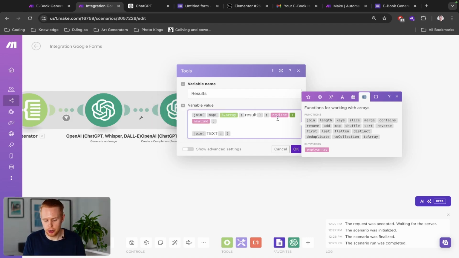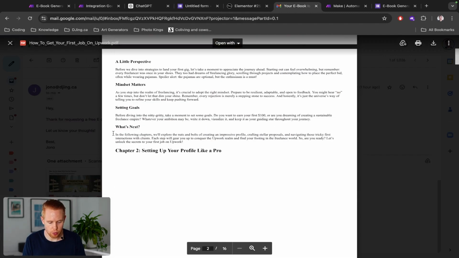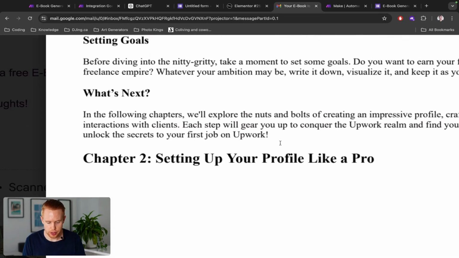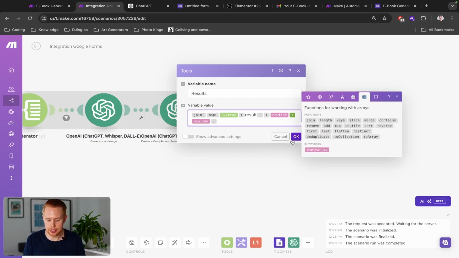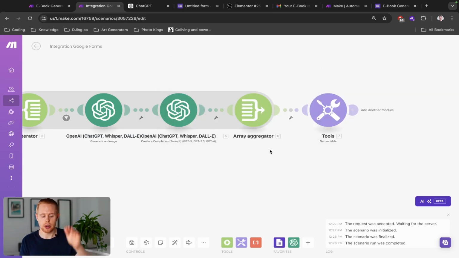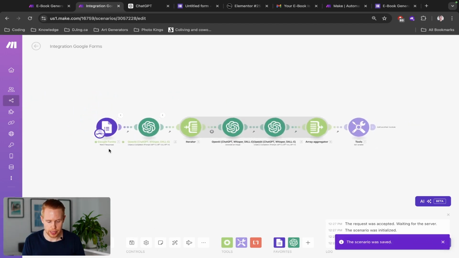What I want to put in is 2 line breaks here, right? So when we go from chapter 1 to chapter 2, there's 1 line break and then 2. So there's technically 2 line breaks here, right? So 1 and then 2. Otherwise, it would be like Upwork here and then straight into chapter 2 on the same line, which is obviously not what we want. So we just add in 2 line breaks. And then that's going to get us the result that we're looking for, which is going to be our whole ebook. So I'm going to click save here, and then we're going to go ahead and try testing this out.